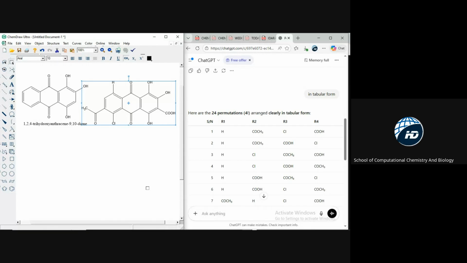Okay, let's try it. But that is not the structure. I won't like you to do that. Let's do the right thing. It might stress you, but let's do the right thing. So I have to put my COOH.